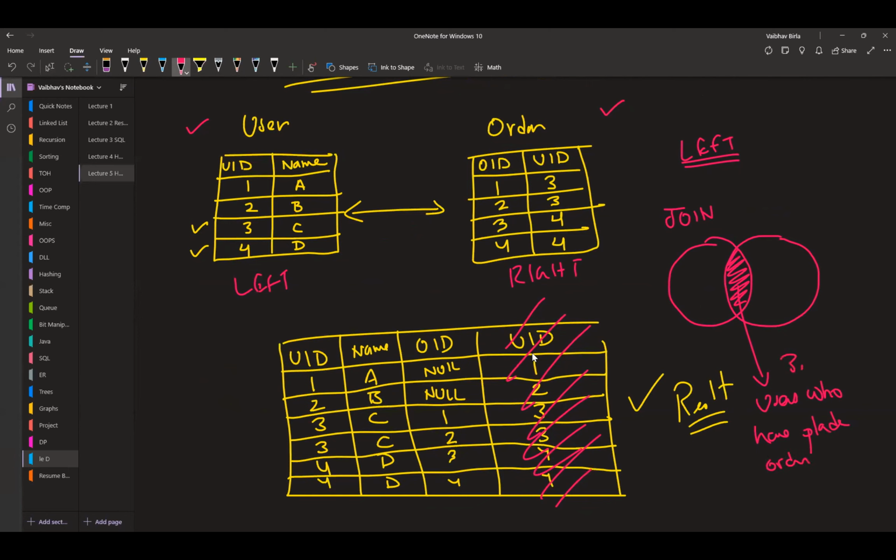यहाँ पर कौन कौन आ गया? यहाँ पे यूजर 3 और 4 आ गया. और इस पॉइंट पे कौन है? The users who haven't placed orders, which is 1 and 2, right? समझ में आ रहा है? Is this clear? And what is this? This is orders without users. Is it possible that there is an order without a user? No. So this entire thing will be null. ठीक है? Is the Venn diagram clear to everyone?